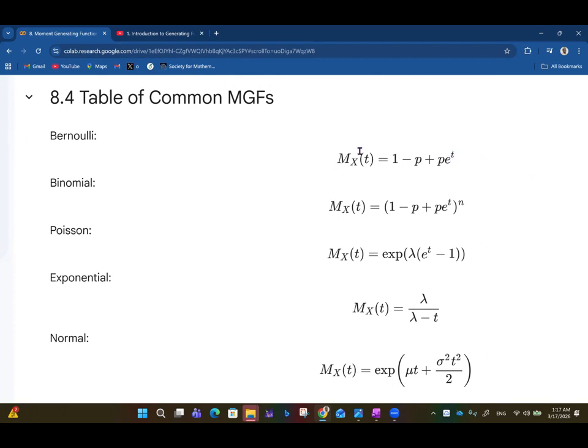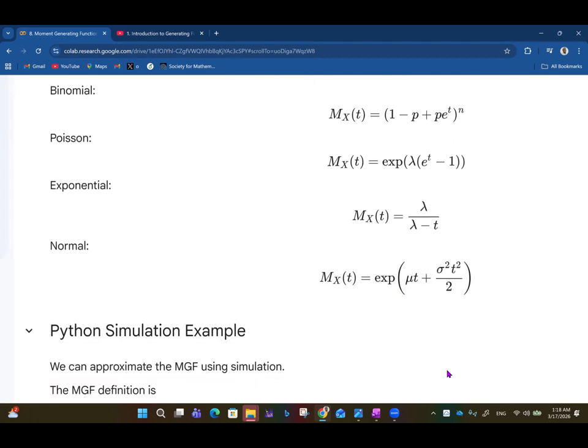With this moment generating function, now you can find the mean, and you can find the variance by looking for the first moment, which is the mean. Then you get the second moment, which is the expectation of X squared, which you can then use to get the variance. So you can do that for each one. For binomial, we have this. For Poisson, we got this. For exponential, we also already got this. For normal distribution, we have this also.